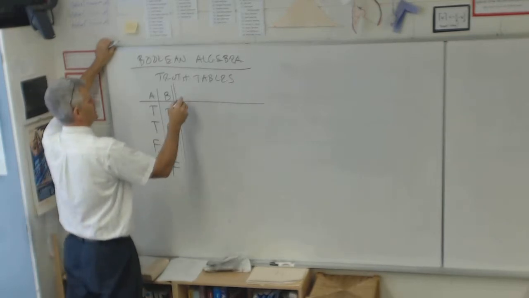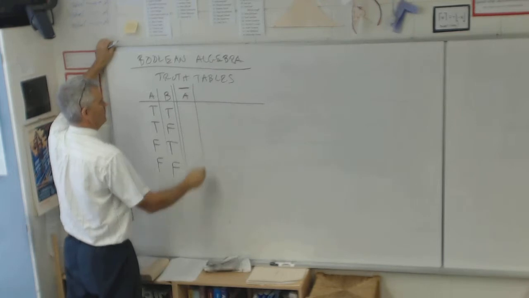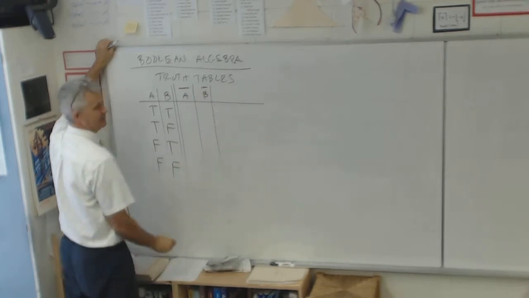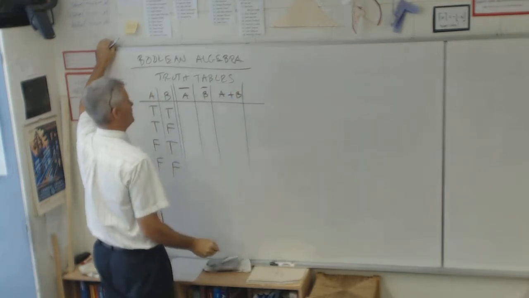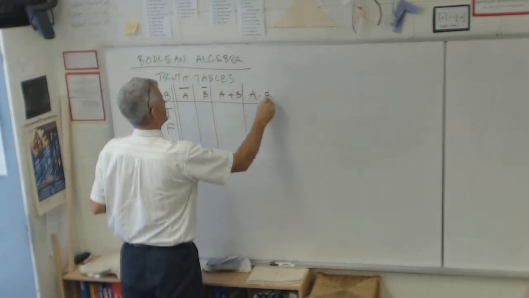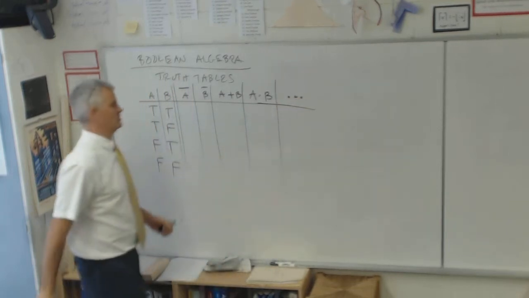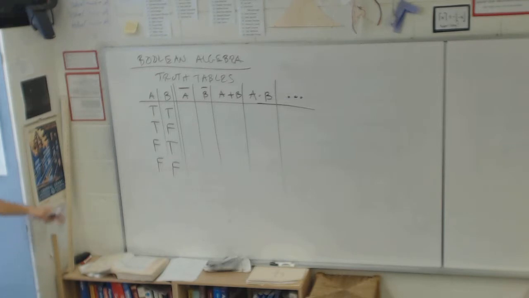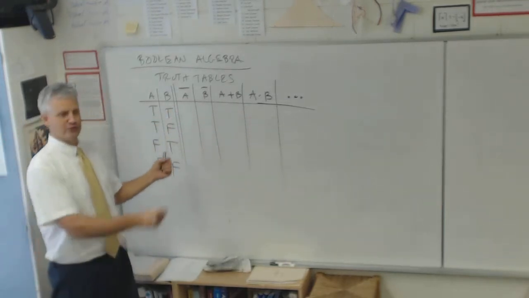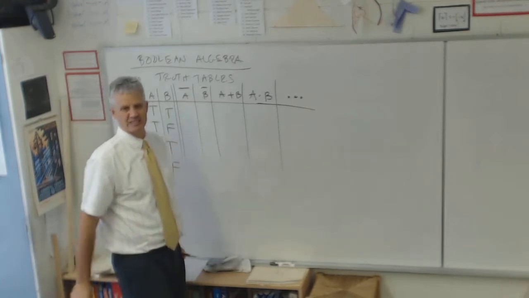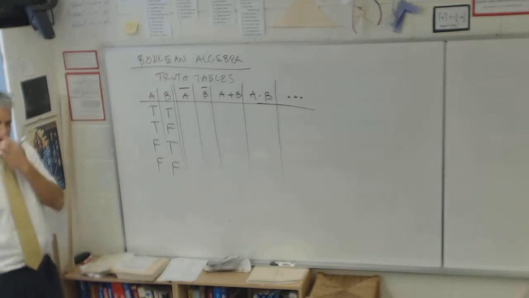Now, we're going to start adding different options. The most common things we might want to do: not A, not B, A plus B, A times B, and I'll just go 3 dots. We could do lots of other stuff. So this particular truth table isn't getting us anywhere. Normally, our truth table is going to lead to a final result that we're seeking. But this particular one is just an example to show you how truth tables work.